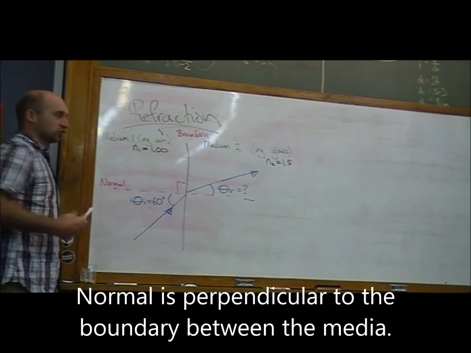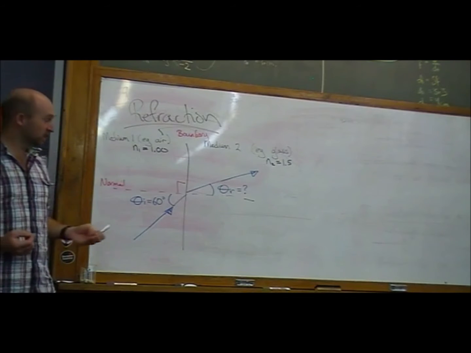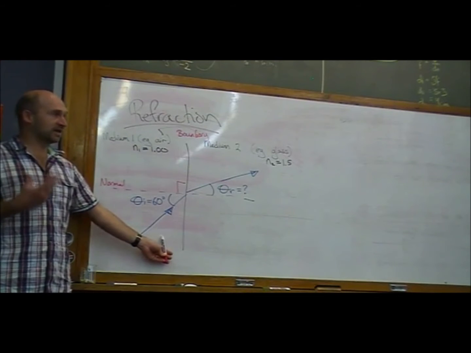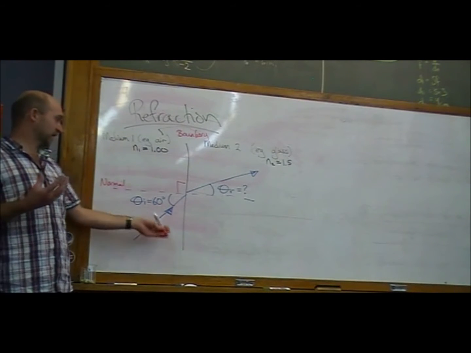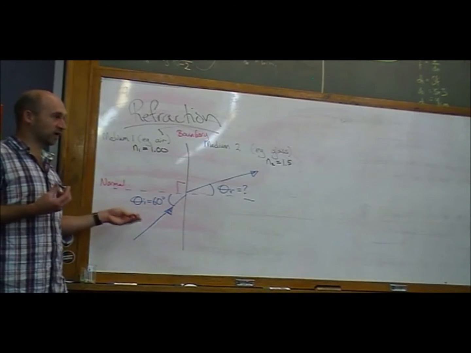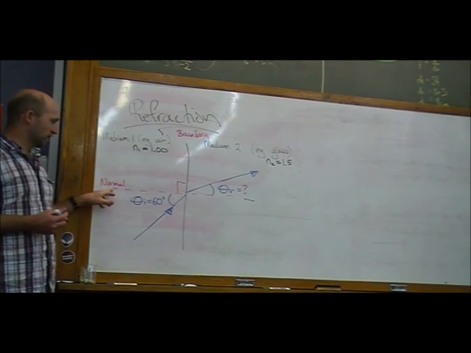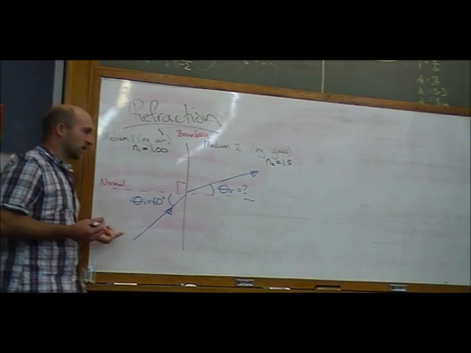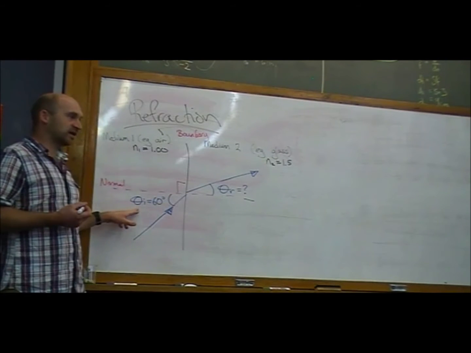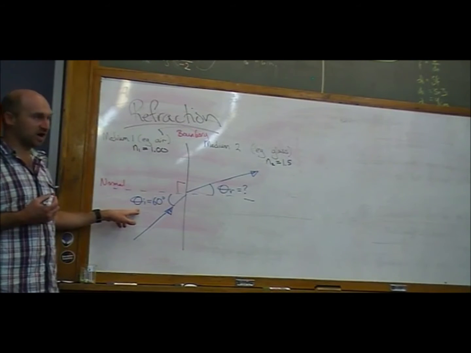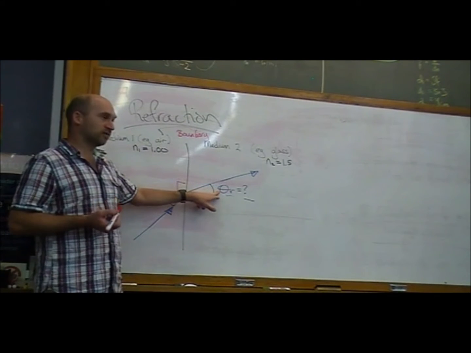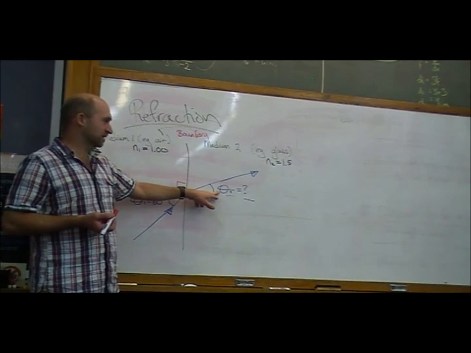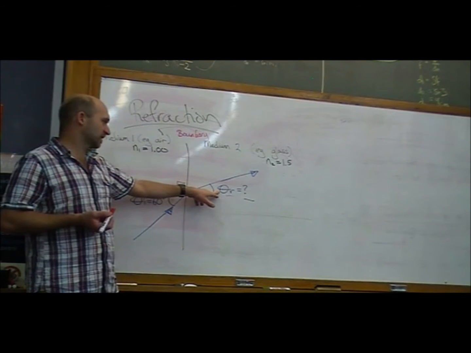And they'll often try and trip you up in an exam situation. They'll often give you this angle down here and leave you to make mistakes unless you realise that they haven't given you the correct angle. So always check that your angle is measured from the normal line. The angle of the light going in to the boundary is called the angle of incidence, so we write theta i. The angle of light coming out from the boundary, measured from the normal again, is the angle of refraction. We call it theta r.